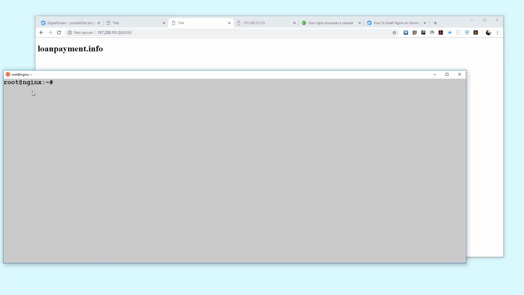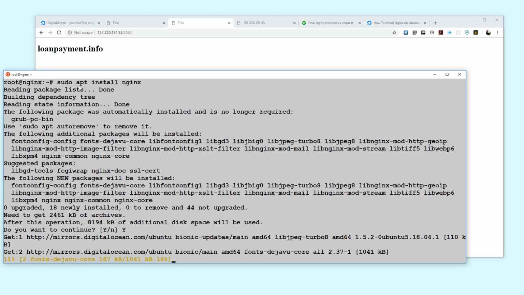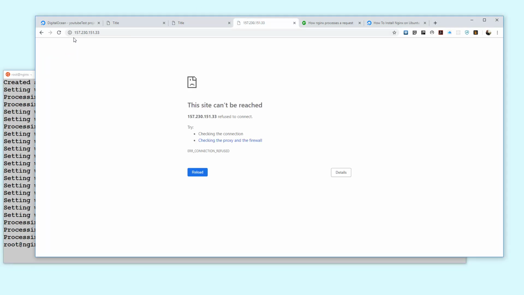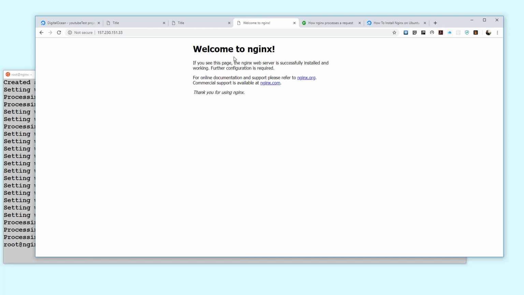Okay, so to do this, what I need to do is install Nginx. So I'm just gonna paste it in. So sudo apt install nginx. And this will just take a second. Okay, once that's completed, if I were to go to my IP address where my web server is set up, I should see the welcome to Nginx. That lets me know Nginx is installed on the server, and this is what we're going to use to set up our proxy server to visit both sites.